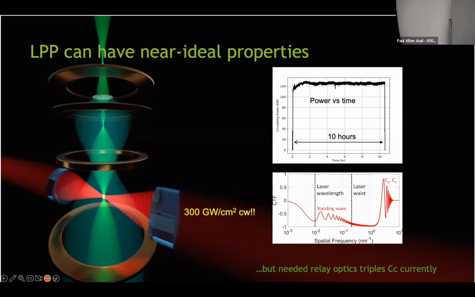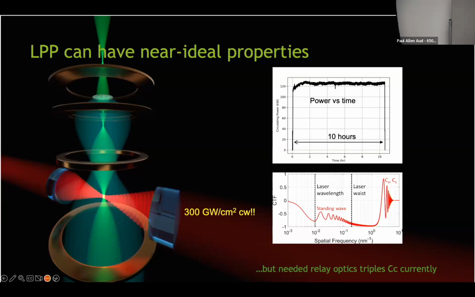And theoretical calculations tell you that even though this laser also interacts a little bit with the diffracted beam, which is not wanted, it still has nearly ideal properties as a phase plate. Bragging a bit, the intensity here of 300 gigawatts per centimeter squared is the highest intensity of any continuous-wave laser in the world.